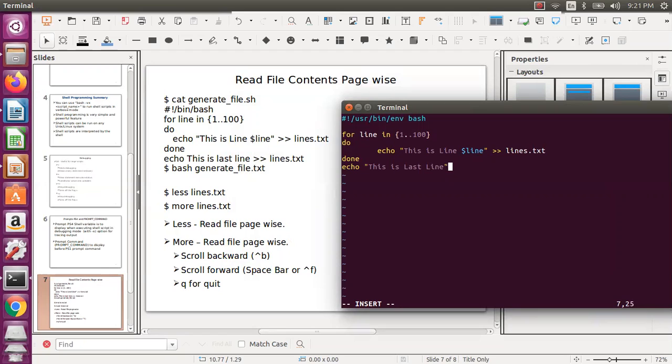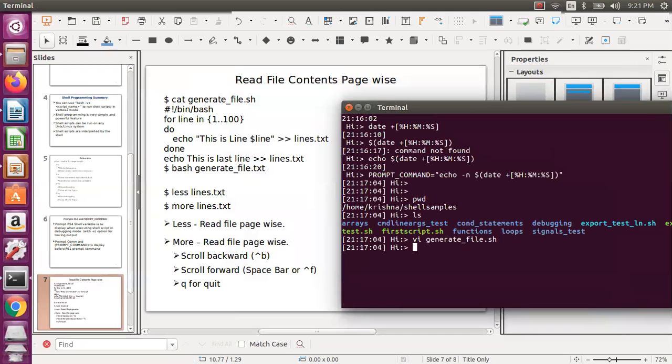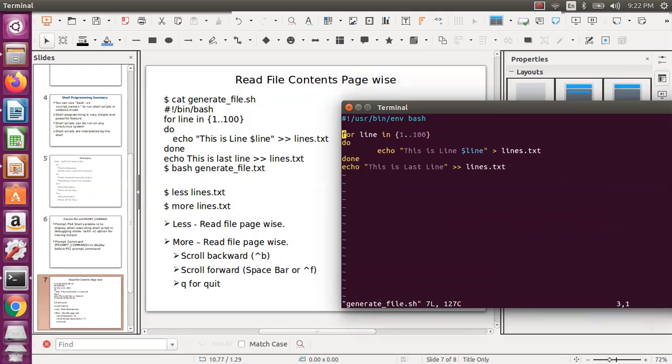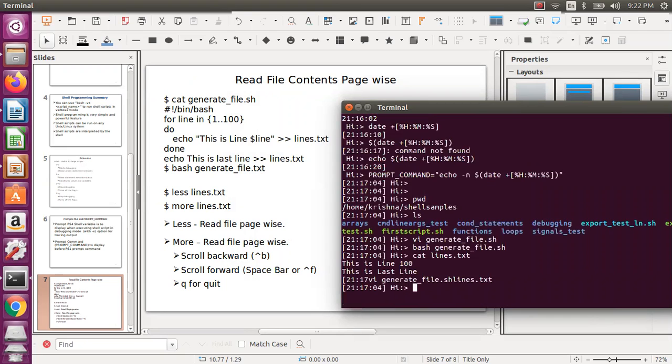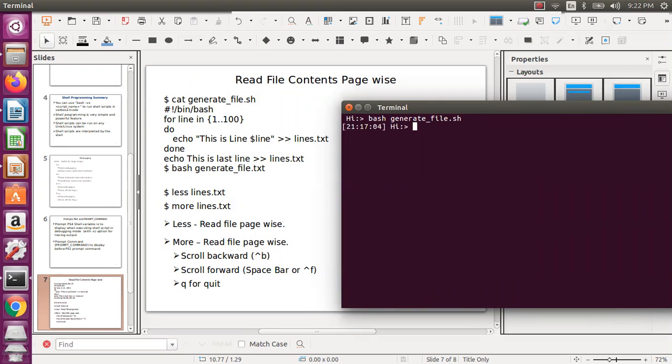Okay, so the last line doesn't need any line number. So I say greater than. Here no need to put this, I'll just say this one greater than and double greater than. So if I generate this, I can directly do that. Okay, and then if I say cat lines.txt, you can see here. Okay, what is the problem? This is line 1. Okay, so if you don't give that, it will give only the 99th line actually, because that is in a loop. Okay, so let us try this now.